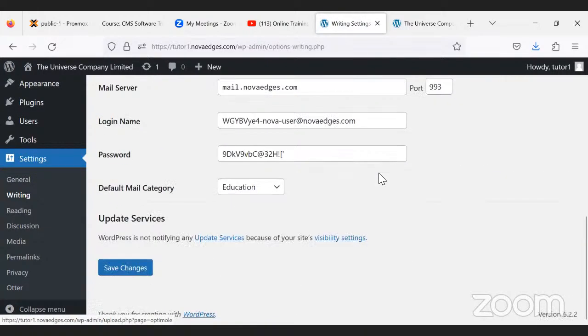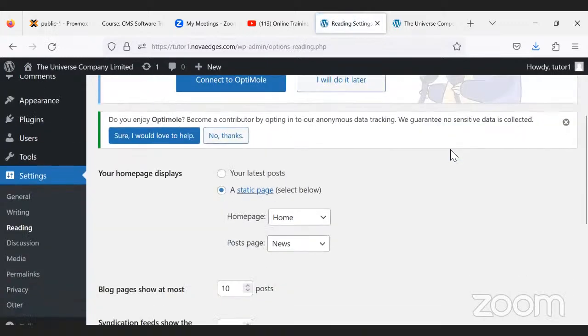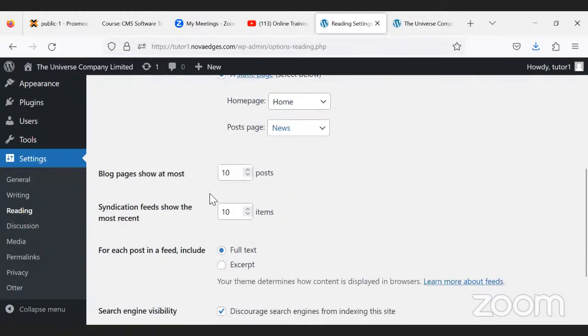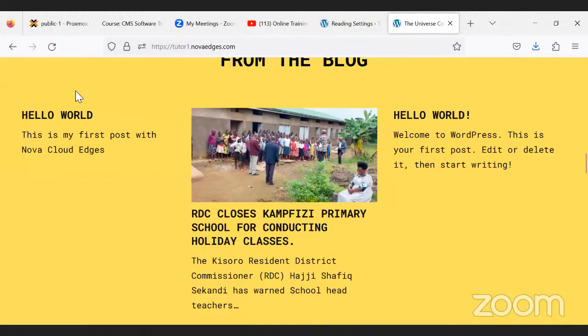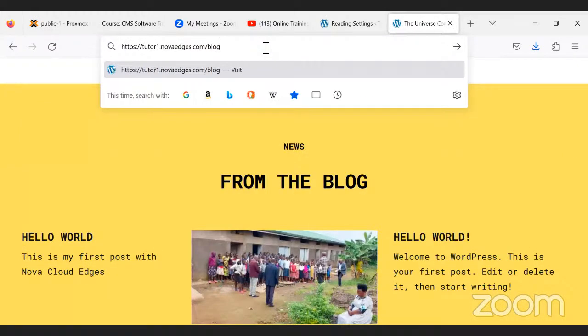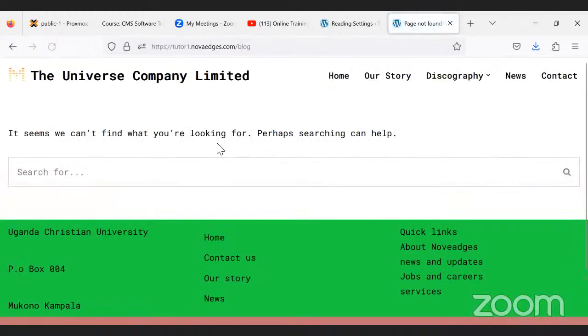Then, if I go to reading. Reading by default depends on your theme. The home page is home, the post page, of course, is news. Then you can have blog pages show. Now, if you have very many posts on the blog, if I say /blog, it should bring something because WordPress is built to bring blogs.